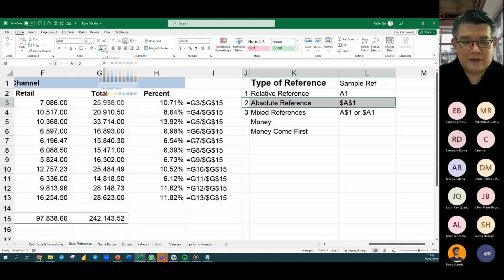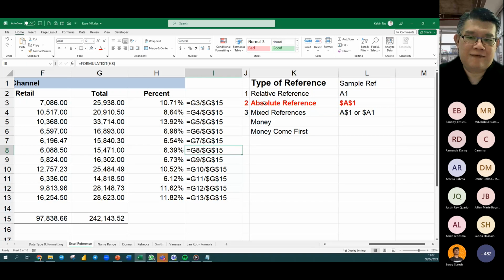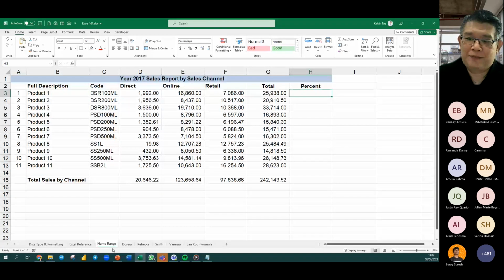Anyway, there's another method that you can use to make your reference absolute. Now that you already know the dollar symbol is to fix the reference, we're going to do this exercise once more, but using a different approach. I'm going to the next worksheet called name range.